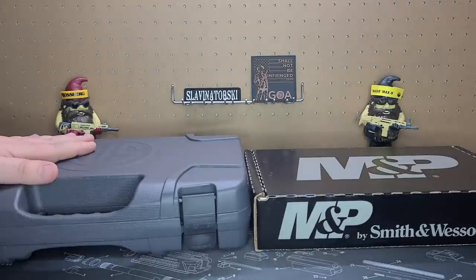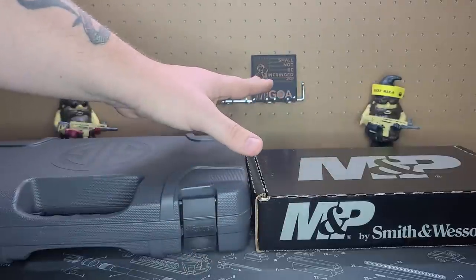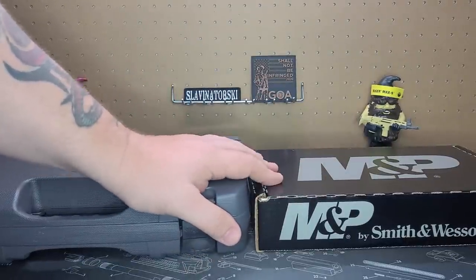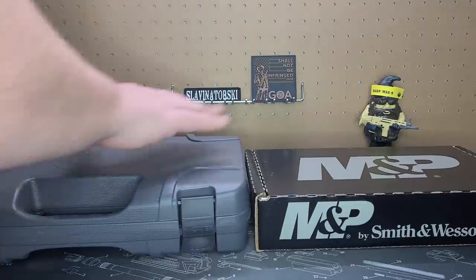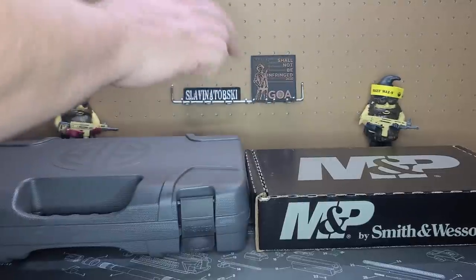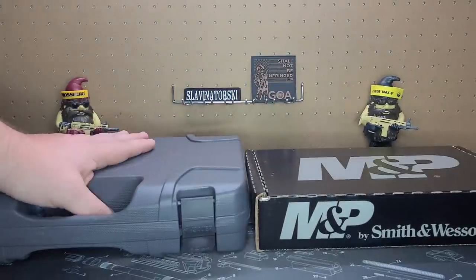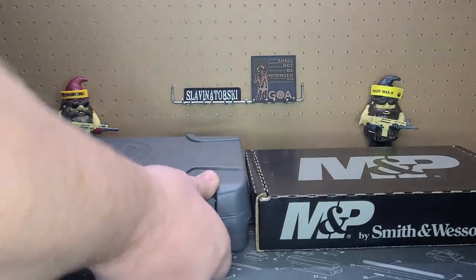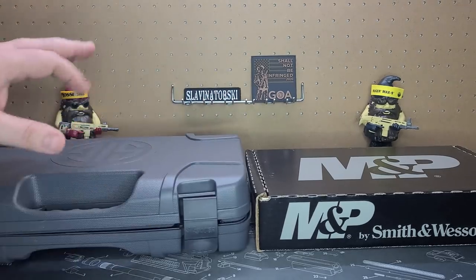All right. Without further ado, you've seen both of these before in my videos, but I'm going to go over it all fresh in case somebody has not seen these in my videos previously. Okay? All right. SIG Sauer P365, Smith & Wesson M&P 9 Shield Plus. This one is the classic, the old school champ, versus one of the new contenders. So, you'll see, right off the bat, packaging, I think the SIG is by far better.